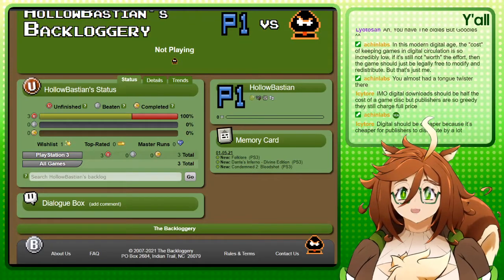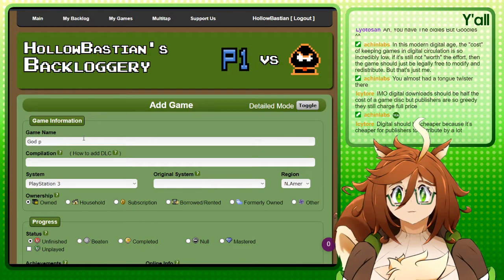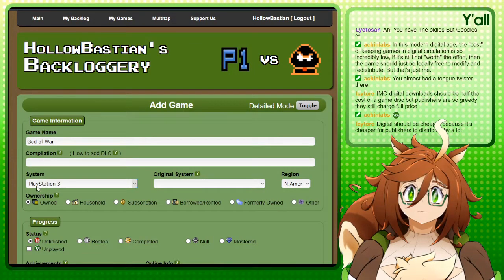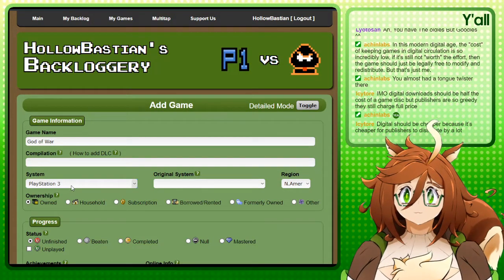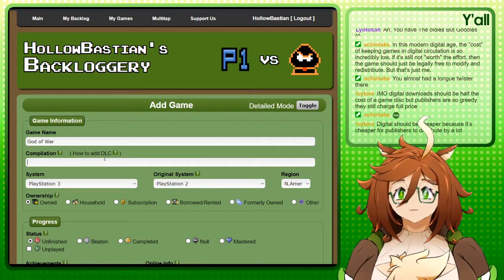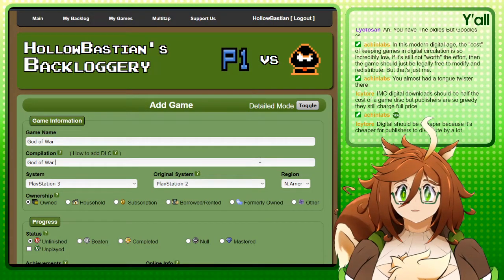Anyways, so God of War. Let's go ahead and add those real quick now. We can go ahead and use the original system feature of this one. So we'll just go ahead and put God of War just like that. When we're talking about the PS4 God of War, we'll specify that we're talking about God of War PS4 on PlayStation 4. But we're talking about God of War on PS3, which is the original God of War, and the original system that it came out on was PlayStation 2. And it is part of a compilation, so we can go ahead and add that. I think it's just called the God of War Collection. Let me see. Yeah, here's a God of War Collection. So we'll go ahead and call it that.